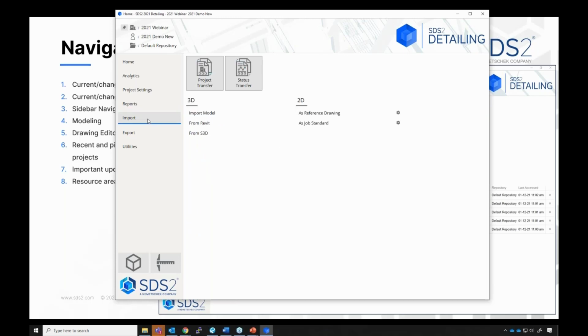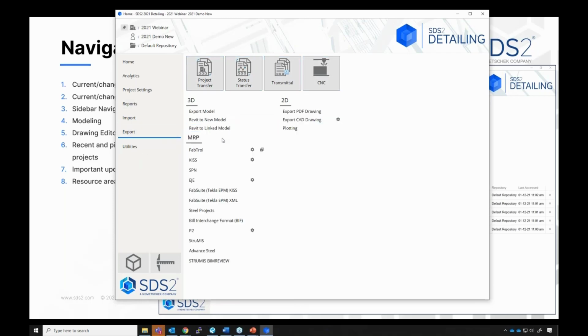Yeah. Import and export. Something else was brought up with the terminology, design link and model link. I think Michelle mentioned that. That was very difficult to try and explain to users what that meant. You now have import model, you have export model under the export section. So we're kind of grouping these together so you can quickly go to those areas and find that. Project transfer, for example, is going to be both on import and export because that screen has both functionality. Same with status transfer.